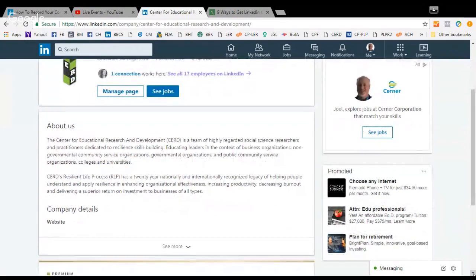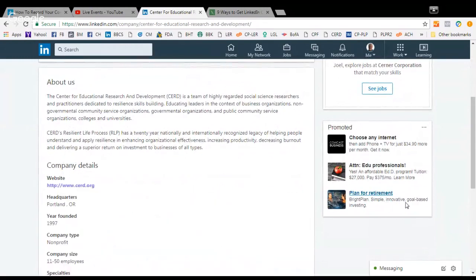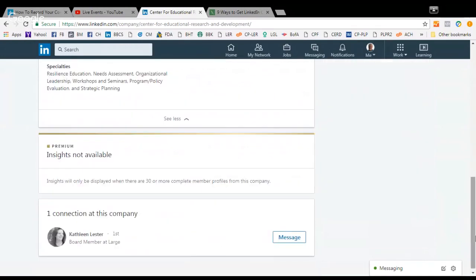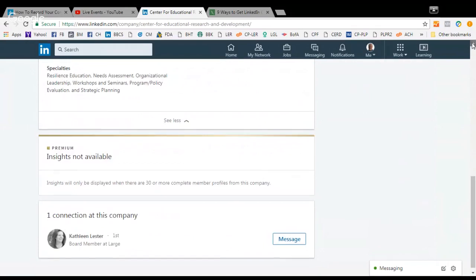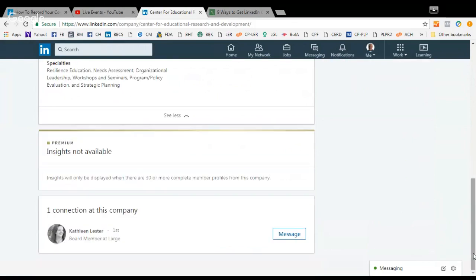They see the About Us section, the same text you were able to edit in admin. They see the website, the headquarters, the company type, the specialties, which were those items we went through before in the admin view. And Insights is a premium function. So we do have one connection at this company who looks like they're one of your board members.